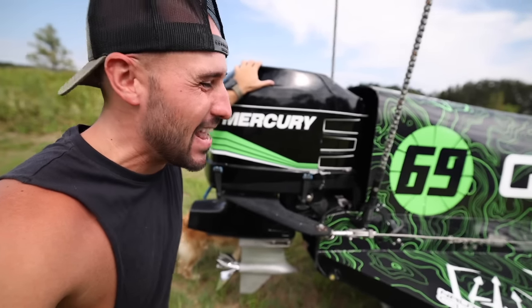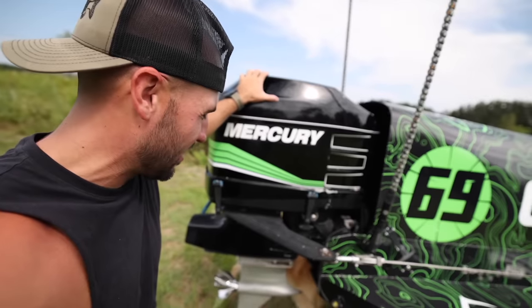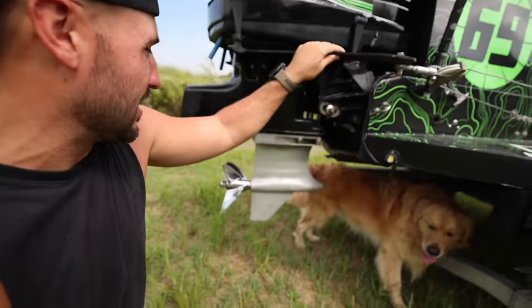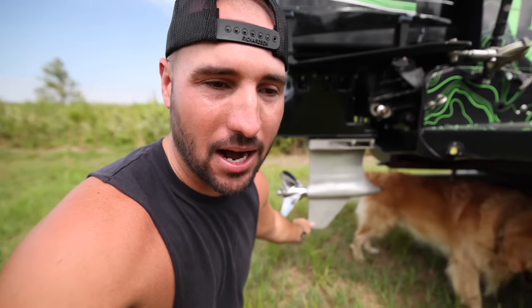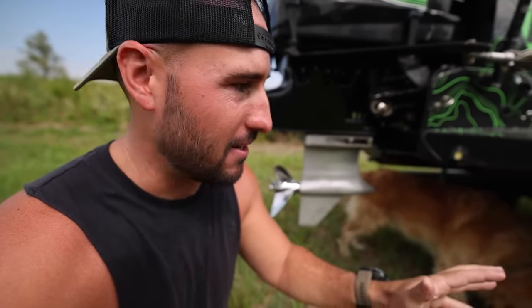By the way, I do have a Garmin in there so I can check my speed, which is what I've been using it for. But if we do happen to do races on new bodies of water, I can actually set waypoints of where the buoys are to know where to turn on the race course. It's absolutely insane. We've got a custom built nasty unit of a Merc on here. This thing absolutely rips. And it's all been hand filed down to just be the thinnest skeg possible to allow little water resistance and maximum speed.